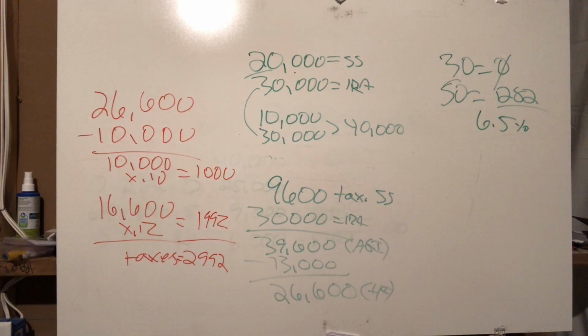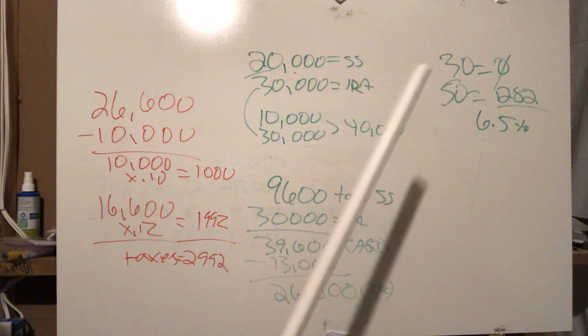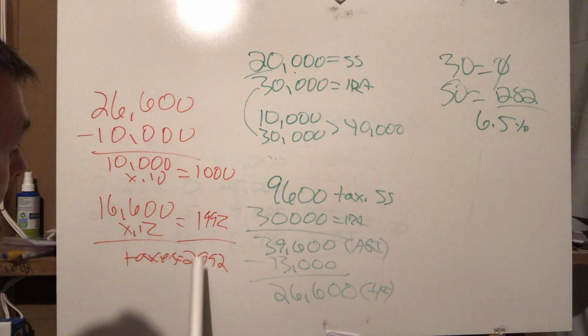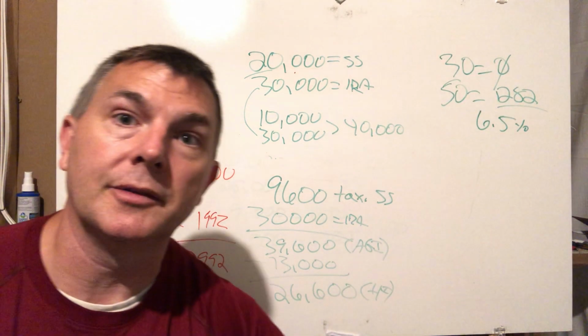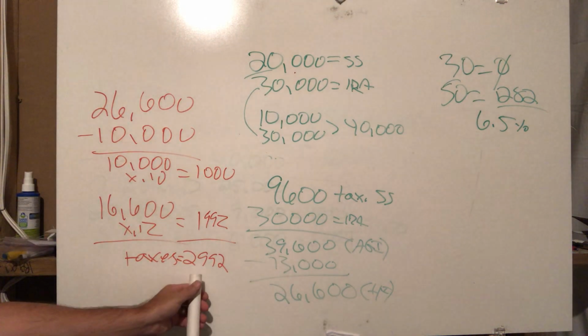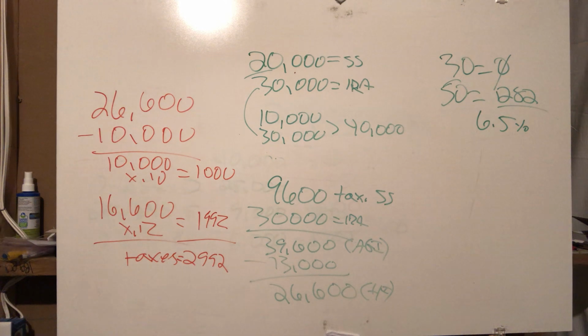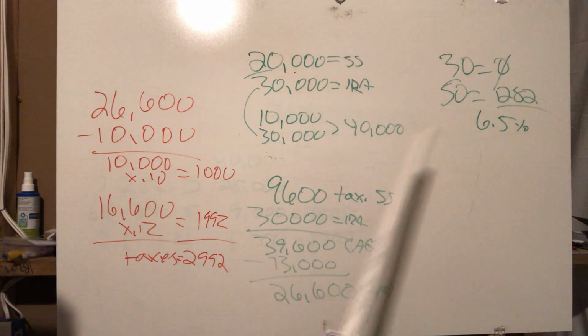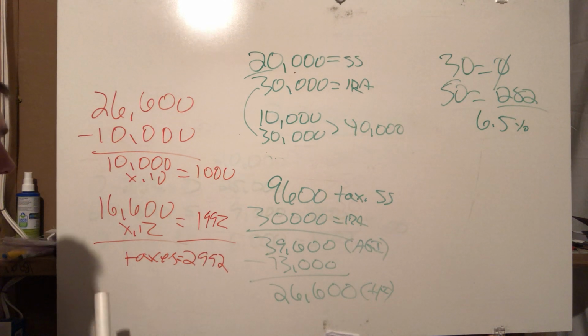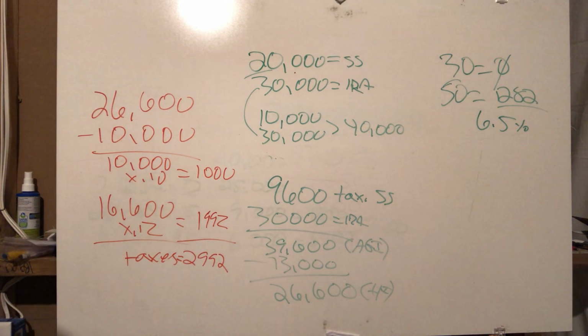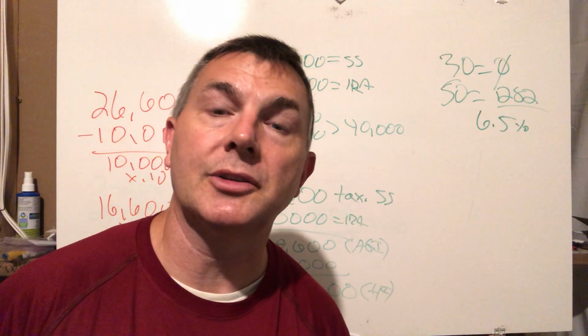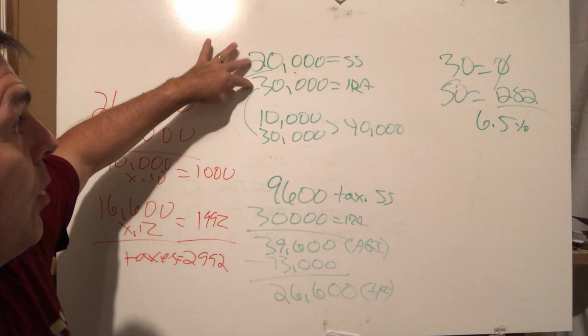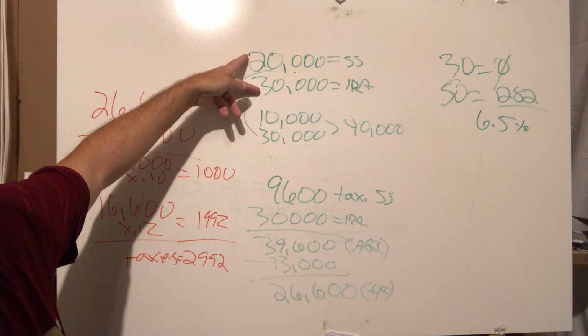So her taxes went up by, look at that. I mean, look at this, man. The same amount of income, but just from where it comes. Her taxes were $1,282 before. Now they're almost $3,000. Almost a tripling, my friends. A tripling of the taxes. It went from $1,282 to $2,992. She paid three times as much in taxes on the same amount of money simply because she had $20,000 from Social Security and $30,000 from her IRA.